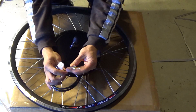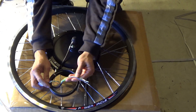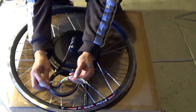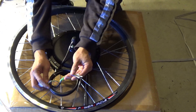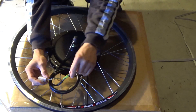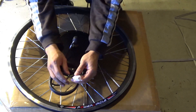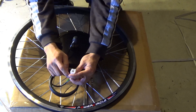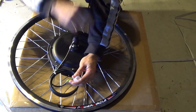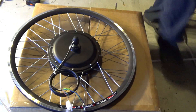There are a couple of wires — three colored brushless wires. These are very skinny wires; I'm not sure how they can handle 1000W at 48V, which is around 28 amps. We'll see how well this handles. This is also a five-pin hall sensor motor for the brushless controller, and that's pretty much it for the wheel.